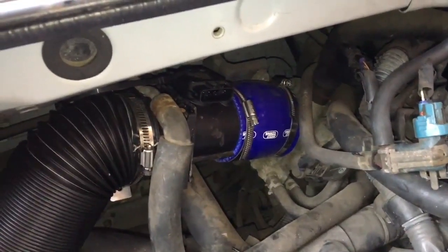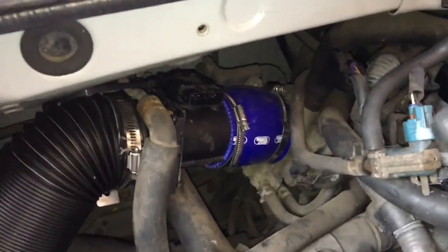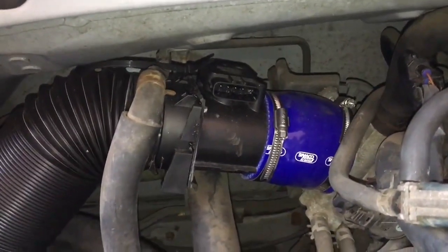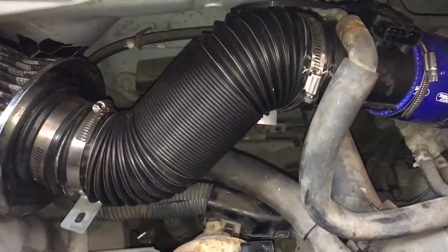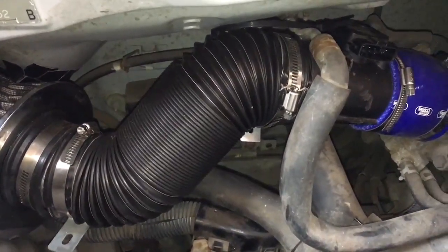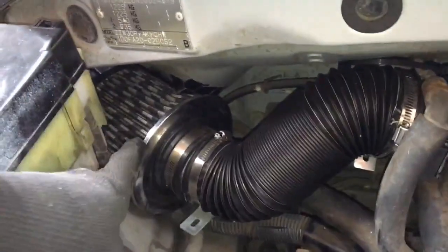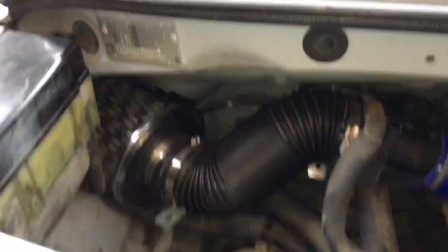The other problem is that it's straight, and the plenum chamber is not straight — it actually pokes upwards at a few degrees. That means that my mass airflow sensor also pokes upwards at a few degrees, and that then forces my universal three-inch flexi-joint into a pretty awkward shape that it has to compensate for with a weird S-bend to finally go to my universal pod filter, which leads me to my second problem.